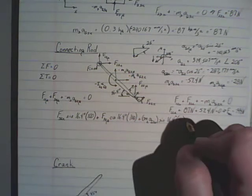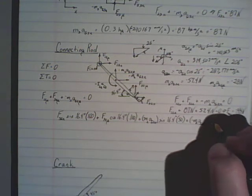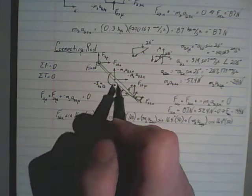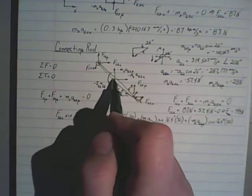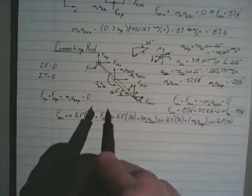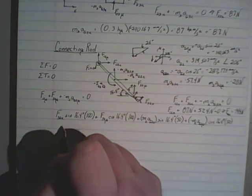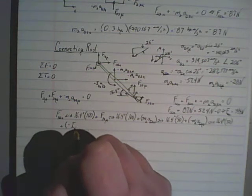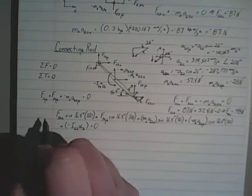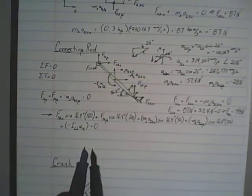That is a negative, plus, again, negative M2 Ag2y cosine 16.4 degrees times 50. So again, the components that are perpendicular to the moment arm being half of the ConRod length, because that is the location of our center of gravity. We have one more thing to add in here, the inertial component of the resistant torque motion. So plus negative Ig2 alpha 2 equals 0. So this is the interpretation of D'Alembert's principle of summing torque for the ConRod.